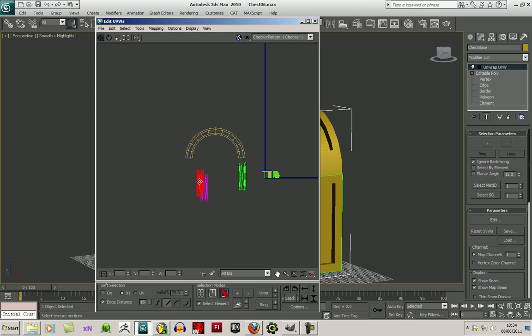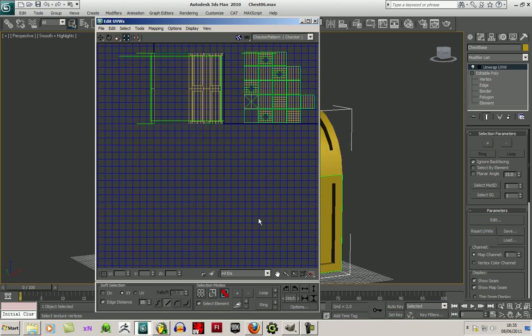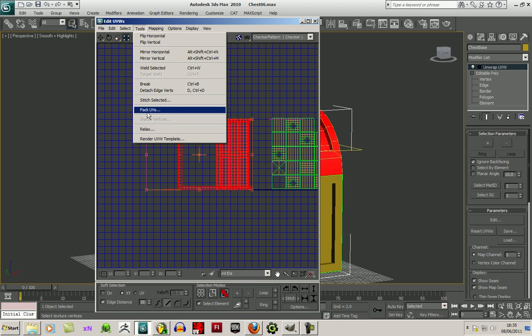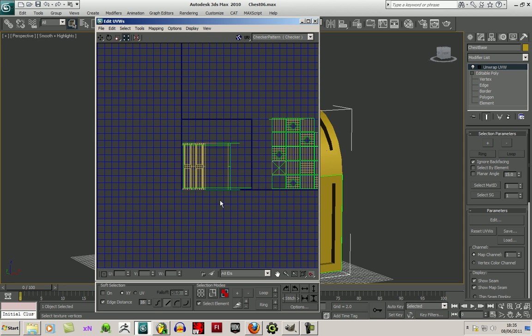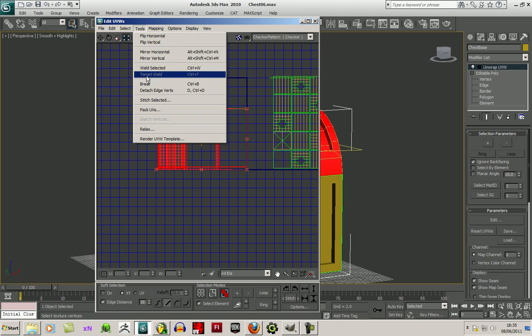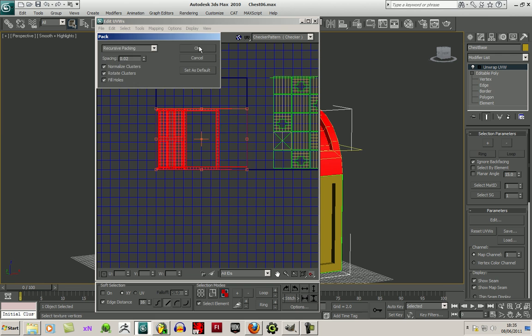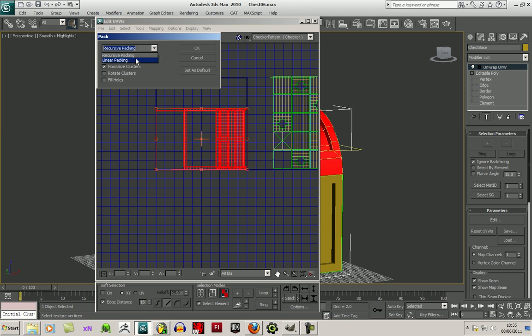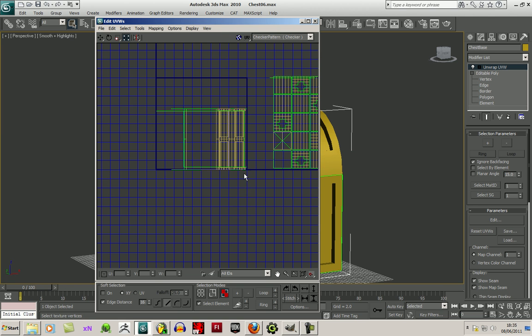I'll just scale it all down. Sometimes it is a little bit annoying, but you have to take your time with UV mapping, I think. So I want to deal with this part, which is the top. So I'll do the pack UVs on it now to see what it looks like broken down a bit. It's still a bit of a mess. I'll try pack UVs with these checked. No difference. I'll try pack UVs, linear packing, and nothing.